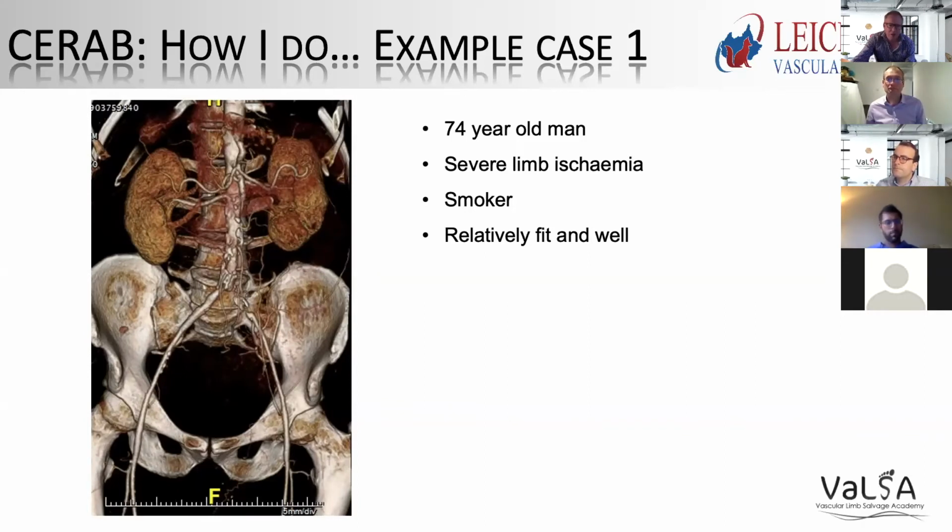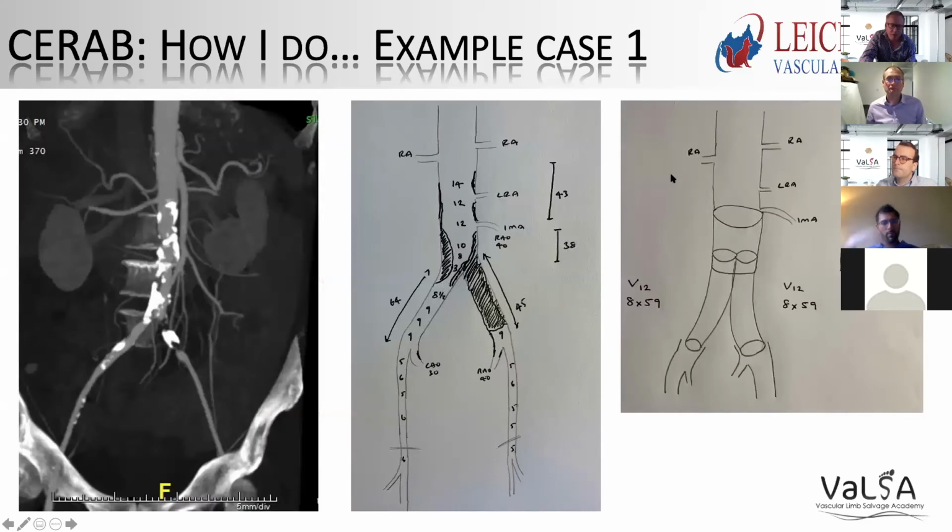If you look at the MIP here on the left, you can see it is quite calcified. In fact, the occlusion on the left common iliac is quite calcified in itself. And you create a map, we use TerraRecon, as I said earlier, and you come up with something like this. And effectively, they've got aorto-iliac occlusive disease, where the common iliac artery occlusion on the left is not just the common iliac artery, it's sort of mushrooming up into the aorta.